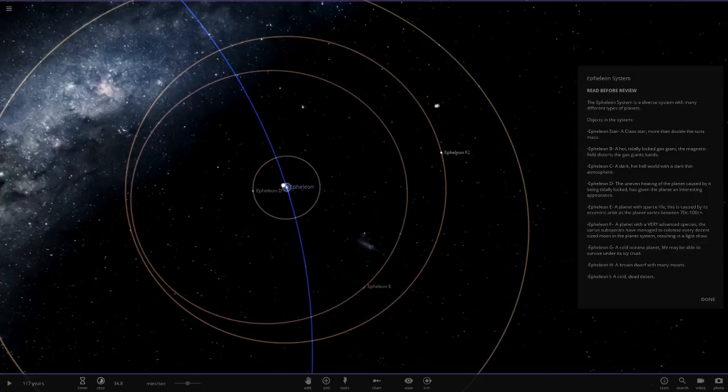Okay, and then letter D, the uneven heating of the planet caused by it being tidally locked has given the planet an interesting appearance. Oh, I'm really looking forward to this now. Okay, F, a planet of a very advanced species. The various subspecies have managed to colonize every decent-sized moon in the planet system, resulting in a light show.